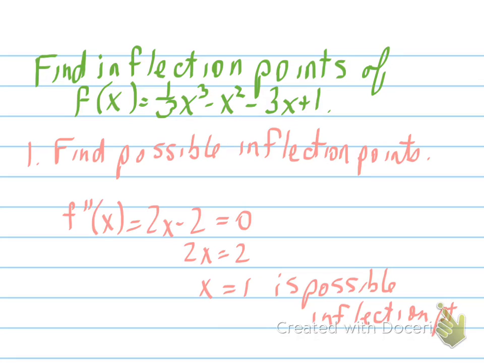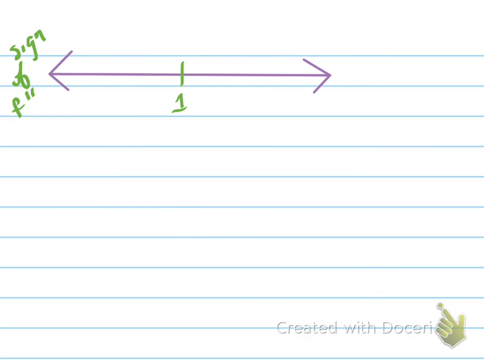We must go further. We must show that the concavity changes at x equals 1 to conclude that it is indeed an inflection point. So I do another number line, and I really encourage you to label your number line. This is the sign of the second derivative that we're looking at in this number line. So again, the only possible place that f double prime could change sign is at 1. So it is enough to look at any value to the right of 1, like 3.